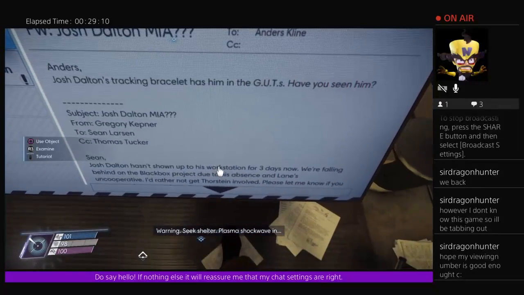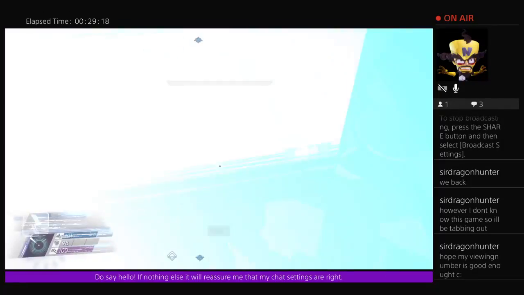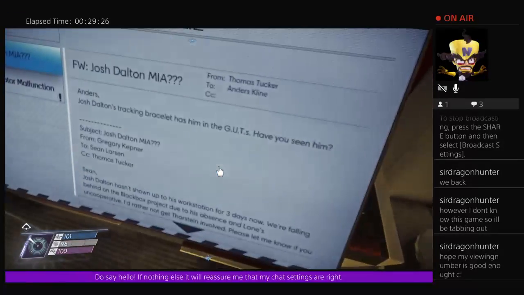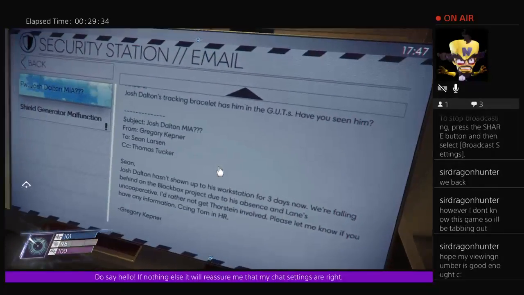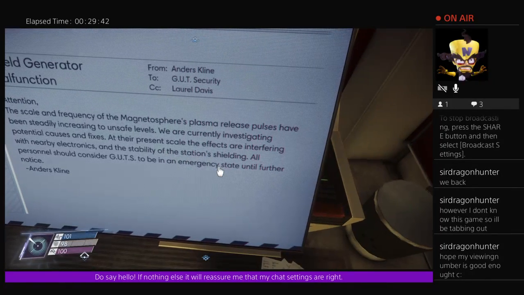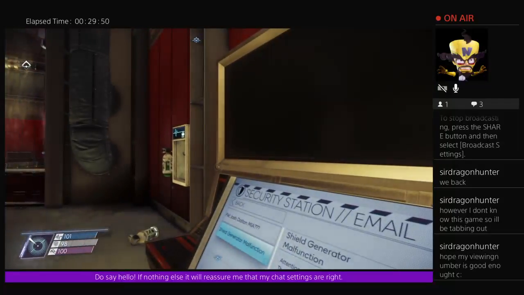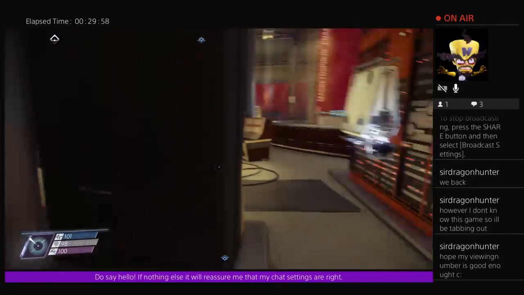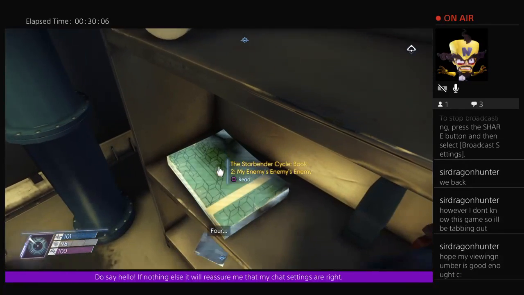Warning, seek shelter. Plasma shockwave in 5, 4, 3, 2, 1. Really? Okay, that's a great warning to have from someone who's dead. Oh, the stairs there. Warning, seek shelter. Plasma shockwave in 5. You're sheltering the dunny, right?